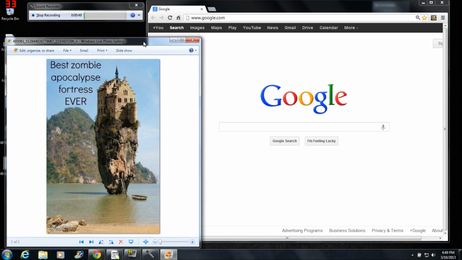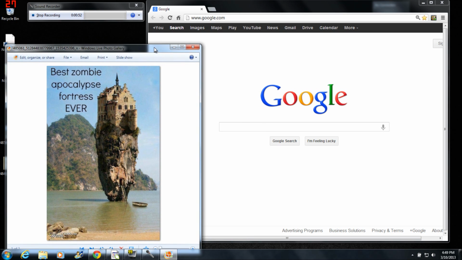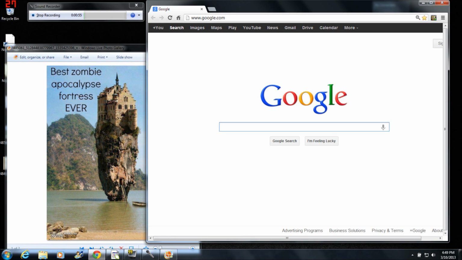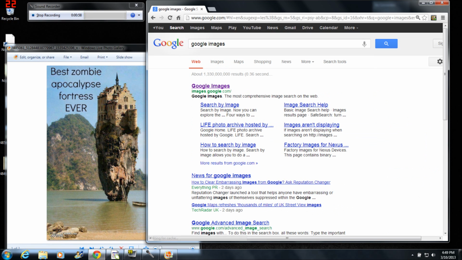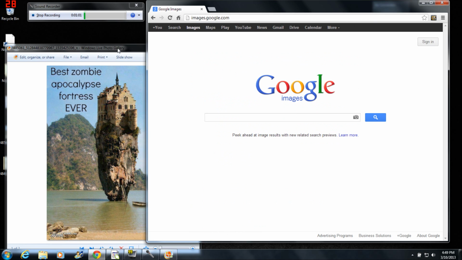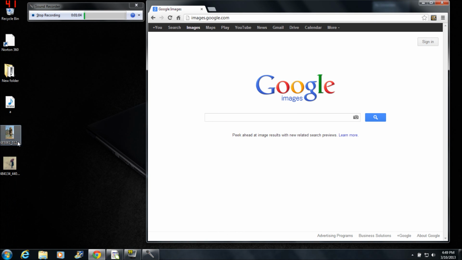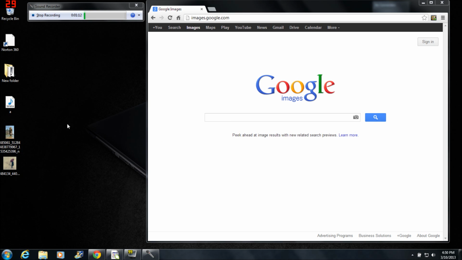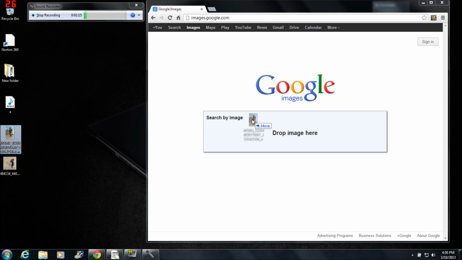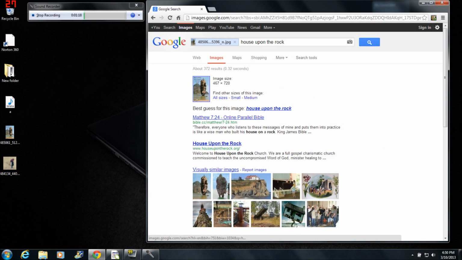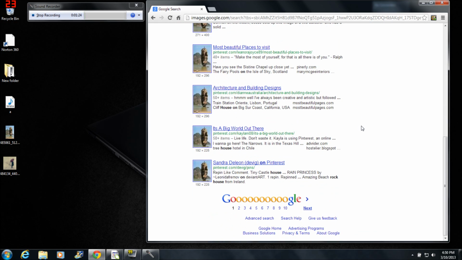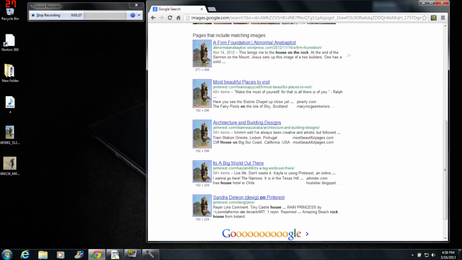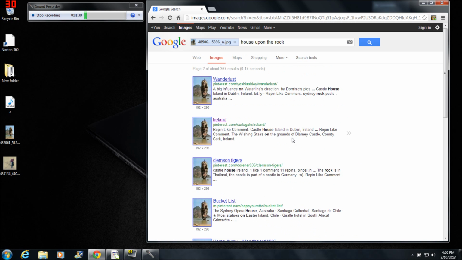When you're in Google, you can go to Google Images. If you don't have that bar there, from within Google you can just type Google Images. And what you want to do is have your picture someplace handy, like save it to your desktop, and then you just drag it over to Google Images, and the screen will change, you see? It changes and says, search by image, drop image here, and then it will go onto the web and look for websites that have that picture. So it's a lot quicker way to do your research. Then you have pages and pages that have your picture.